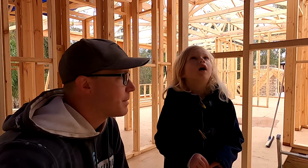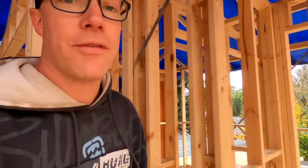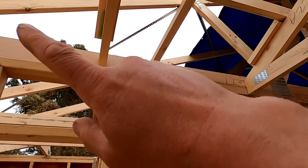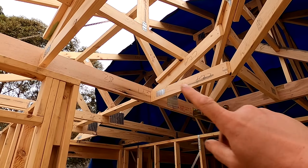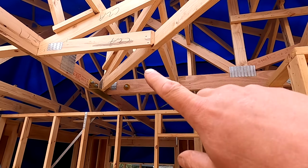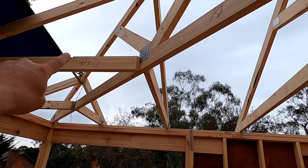Now I remember what some of them are. Jean told me what they all were, but the ones basically that have a G on them, that means they're a girder. So some of these have got a hardwood base and they're the main girders. So they span right across a couple of rooms. And then another one will join into it. And I know these corner ones are called the hip because they've got an H in them.